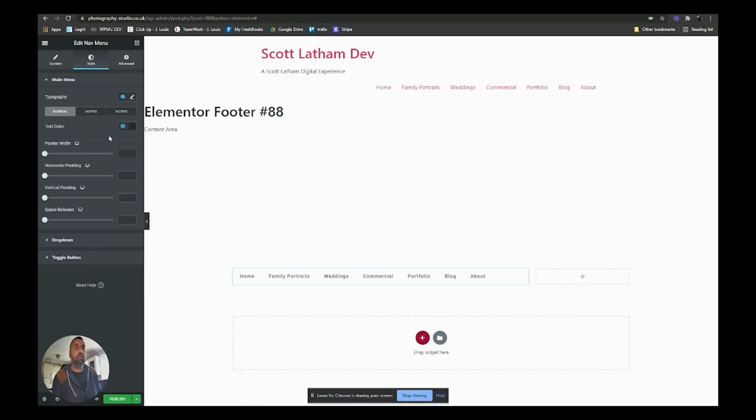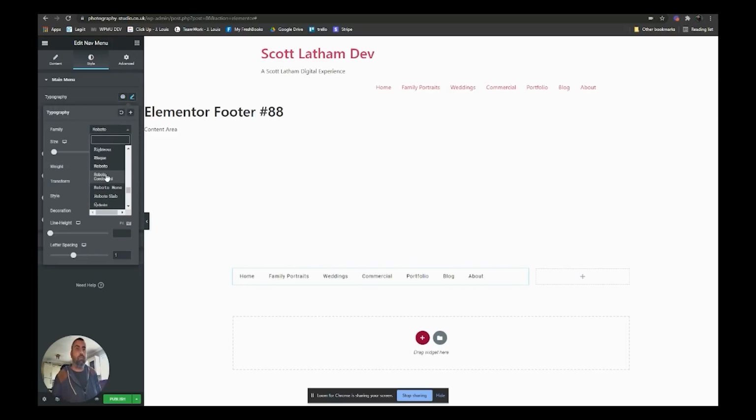So let's click on Style, and let's change that to complete black. And on the typography, I'm going to change that to Roboto Condensed, but I'm going to make it 500, so it's got a bit more of a weight to it. Let's have a look at 600, too much. Let's try the 500. The letter spacing as 1 works quite well as a whole.